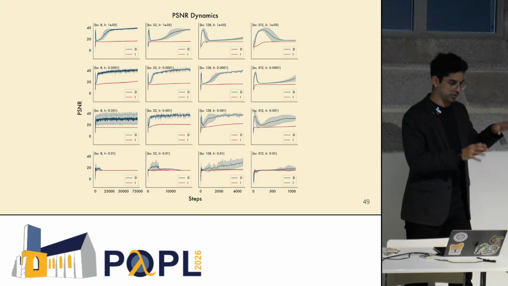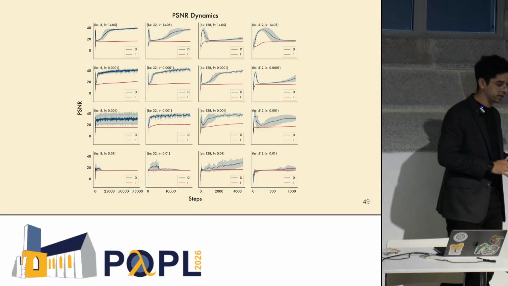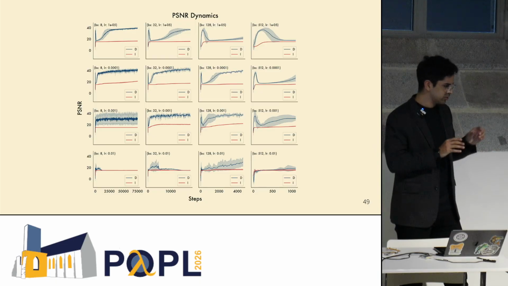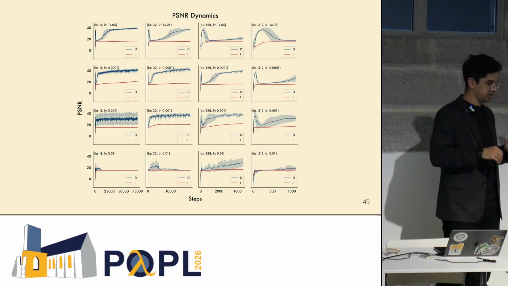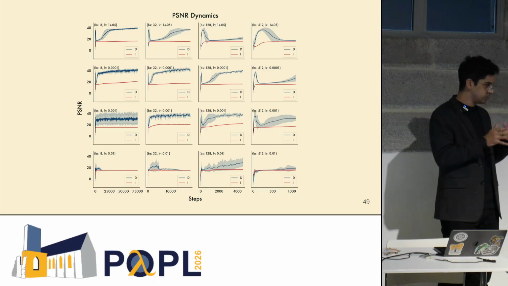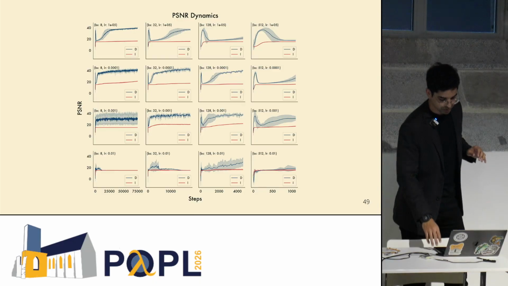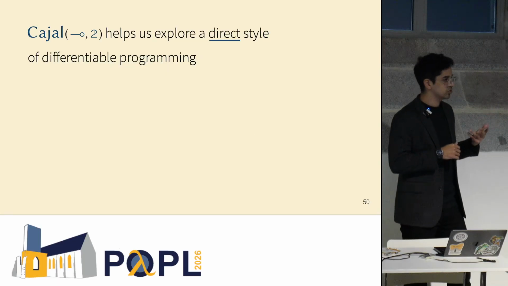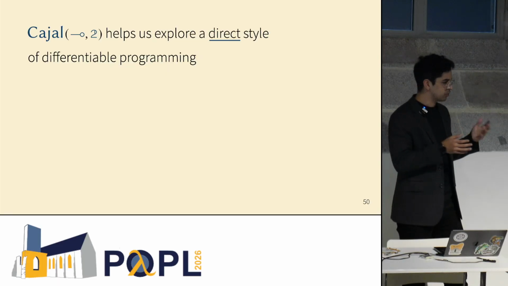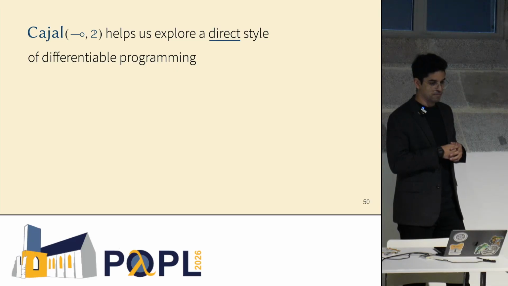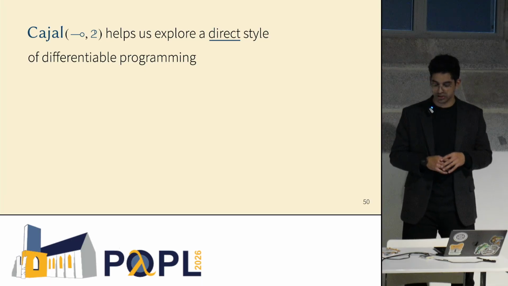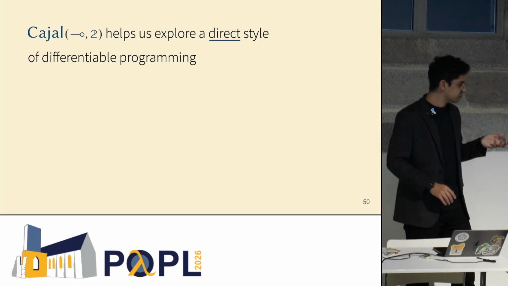The TLDR here is that these data are consistent with what we just observed in the previous slide. It's not that we got lucky on a specific configuration of training. We've trained everything across 5 different seeds, different learning rates, different batch sizes, and beyond some degenerate cases where no model learns anything in the bottom row, the trends from the previous slide still hold. The paper contains 4 additional experiments on different kinds of programs that you can write in Cajal. And again, the data are consistent with the story I showed in the conditional image transformation task. These experiments were encouraging.